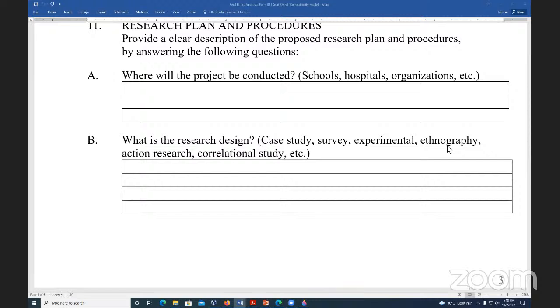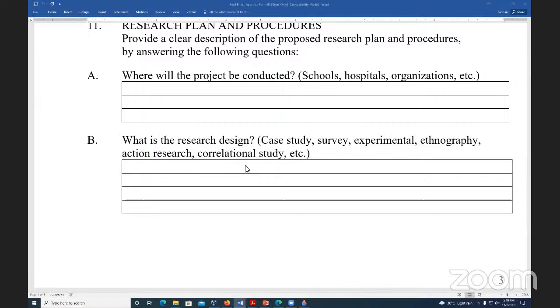Ethnography is a qualitative project where you would be observing the people in their natural setting. Action research is like, I could have been doing action research in this class, trying some particular new type of teaching or a new type of something, and then reflecting on what happens and writing whatever goes on. Correlational study, I'm collecting data to see if two or more variables essentially are linked using that particular statistical tool called correlation. And there could be others.